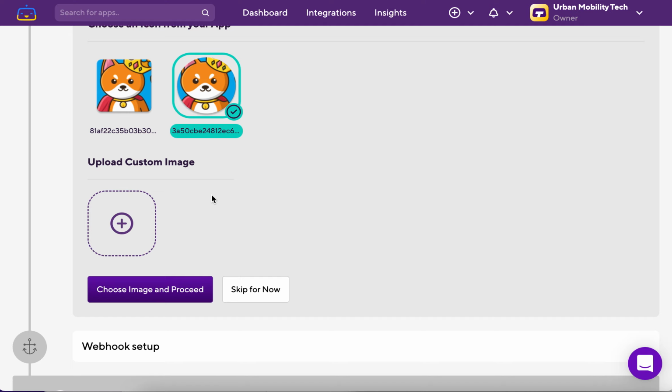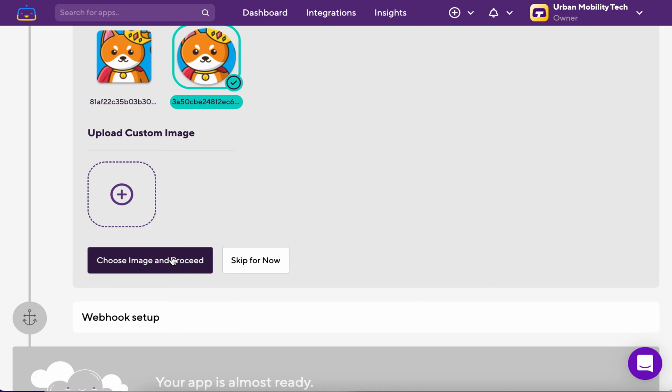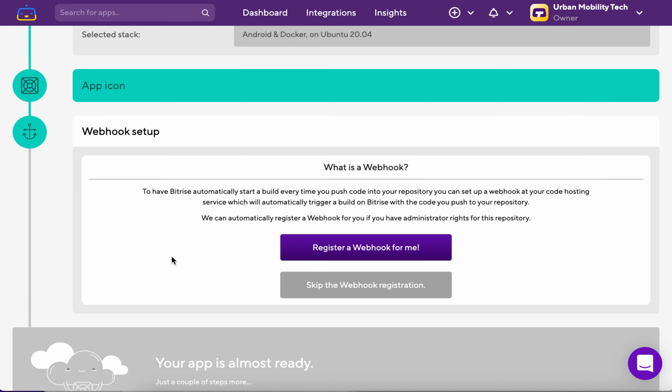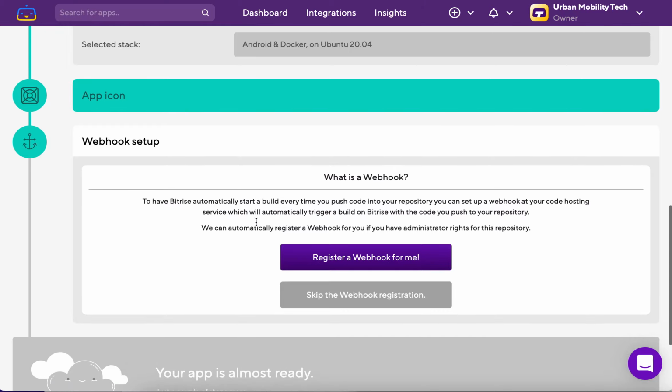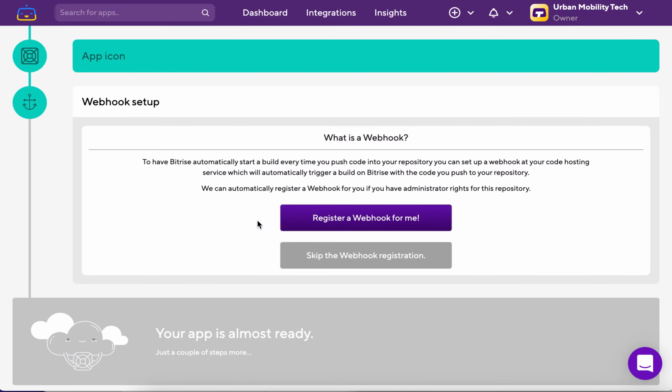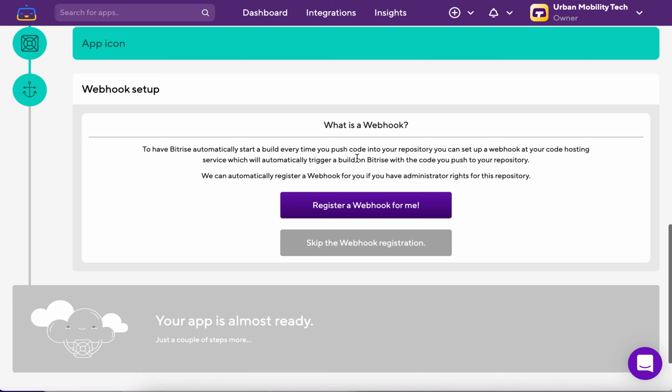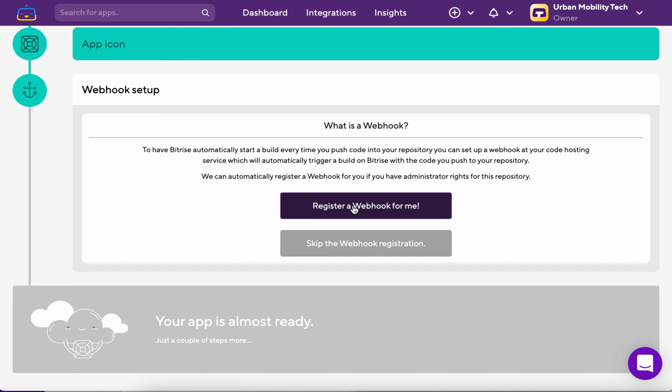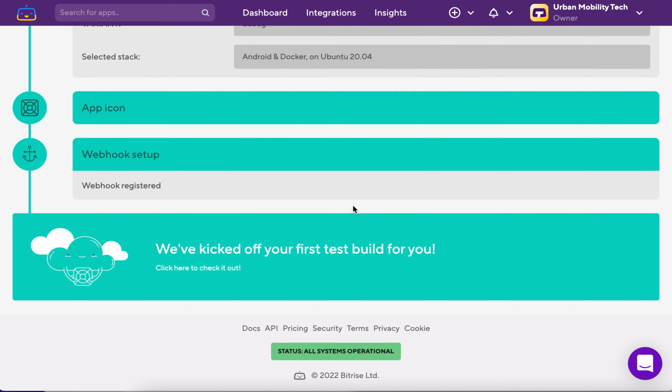If you want to use another one, you can upload it here, or you can skip it as well. I'm going to select that and click next for now. This step is to tell Bitrise whether you want to set a webhook to do the auto trigger and connect to the repository on GitLab for you. I'm going to click register webhook for me here, and it says that it's running the first build.